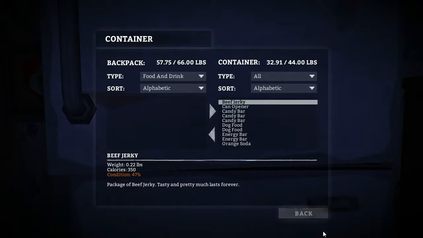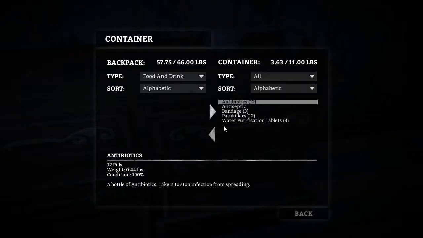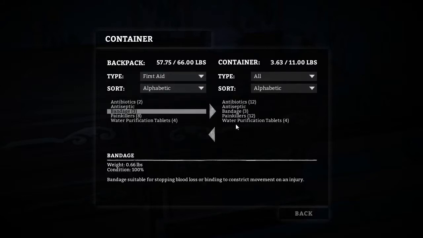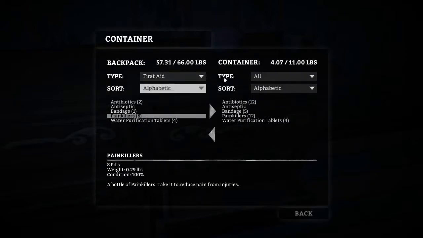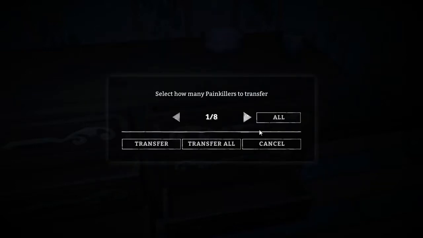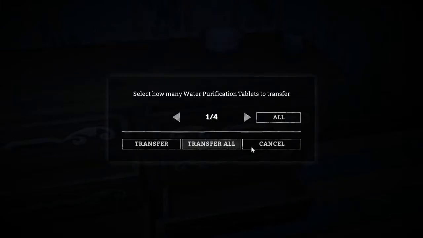Okay. That's a bit. Well, let me also empty first aid. What the heck? First aid is this drawer. Yes. Antibiotics, bandage, transfer two. Keep one on me. Painkillers, transfer. I think you have to have two for painkillers to work. I had one painkiller on me one time and I don't think I could use it. And I don't need to carry any of those.